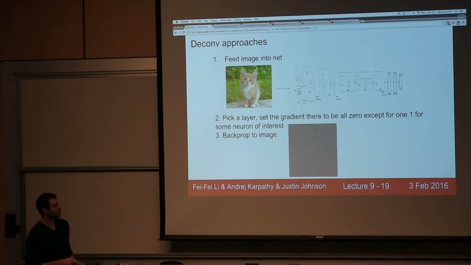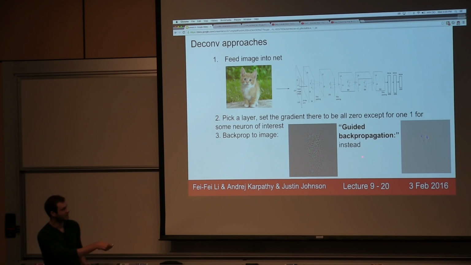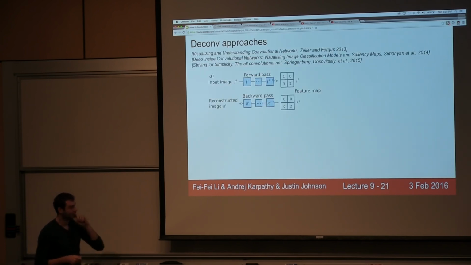So the deconv approach will change the backward pass a bit to actually give us nicer pictures. In this case, for example, we'll use what's called guided backpropagation, and we'll obtain much cleaner images of, say, this cat's head specifically. That neuron would be positively influenced by this cat's face specifically, and we'll see how we can get rid of these artifacts.